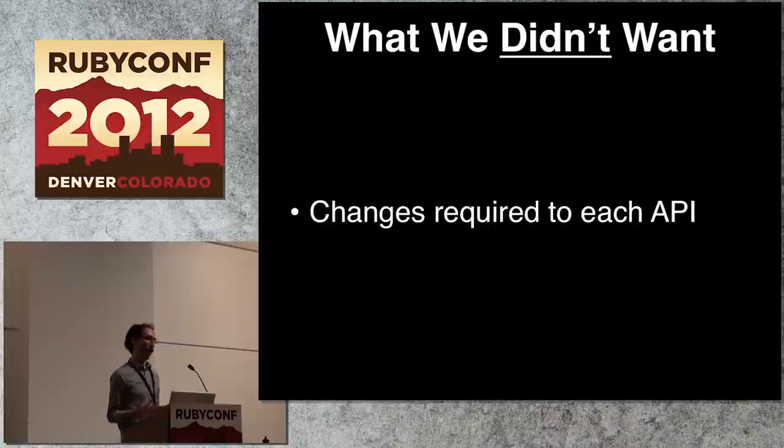So what we didn't want out of this were requiring changes to all of these different groups. It's a big uphill battle. I mean, the one option is sort of standardizing it for all of our APIs and saying it must be written in Ruby, which I wouldn't mind, but other people would. But we didn't want to have that mentality of saying you have to do it this way if you want to be part of our cool club of APIs. It's a big battle to make that change within different groups.